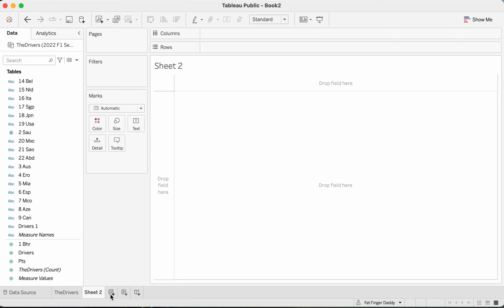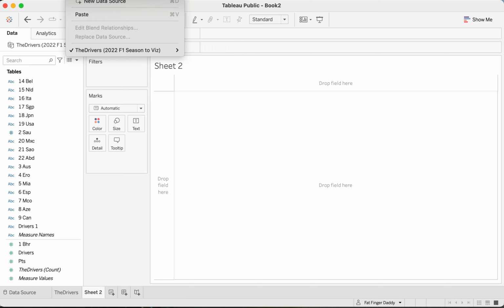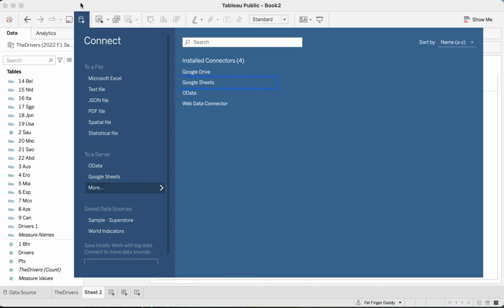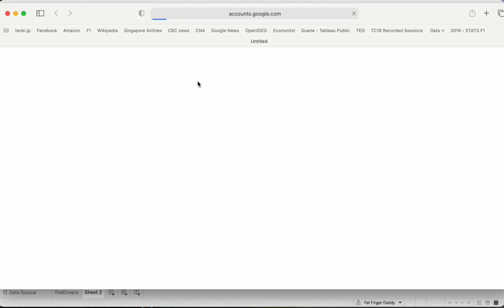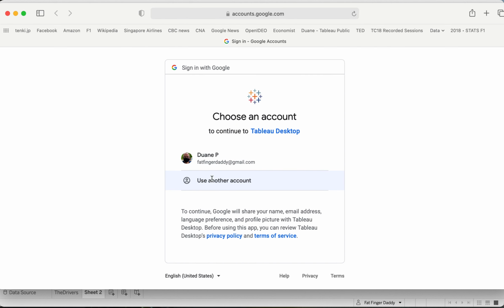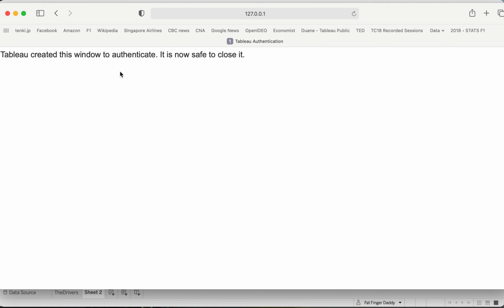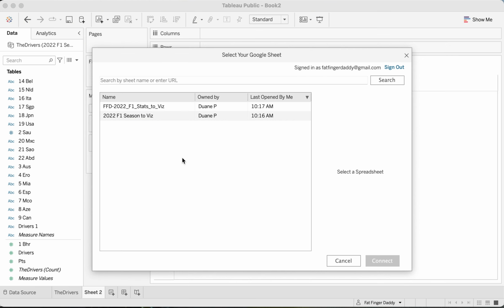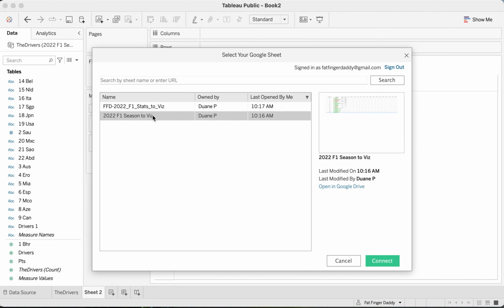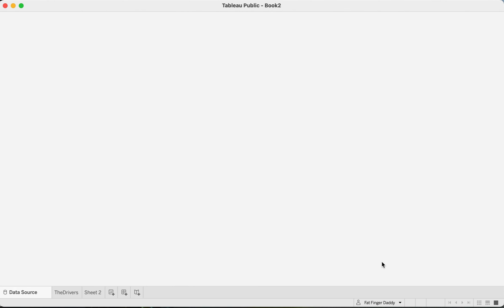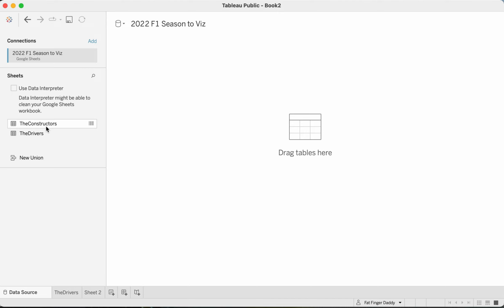I'm going to click on this little plus down here to open up sheet 2. I am going to need some more data, so I'm going to go off the page and get new data. I'm going to go back to the Google Sheets, same thing again. I'm going to use my account. Yes, I can. Appreciate the security for it if it's a little tedious. Same chart, still good, because we had the constructors in there as well, if you remember. Constructors will drag over into here.